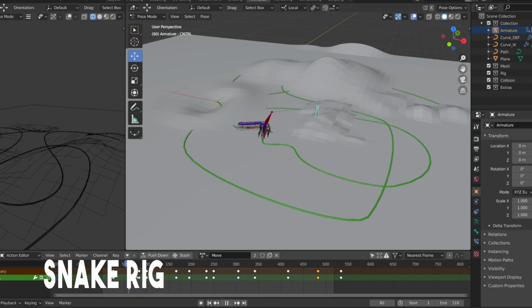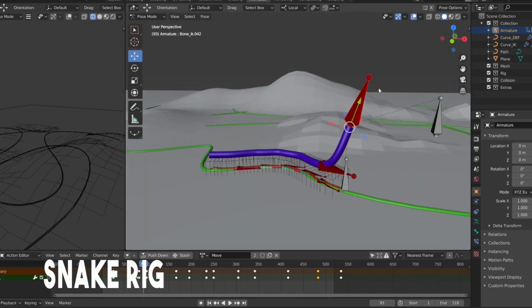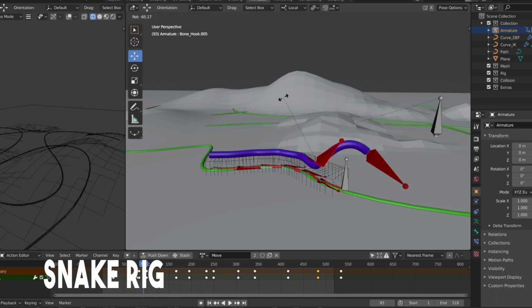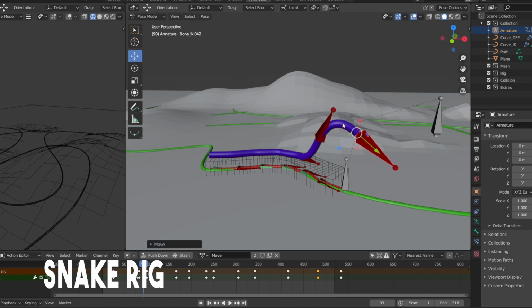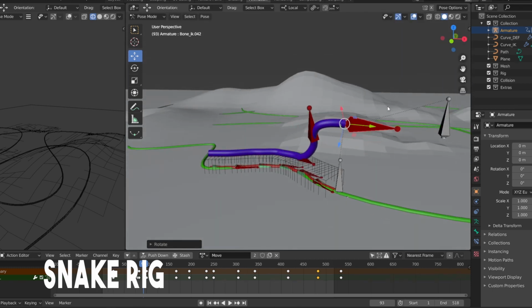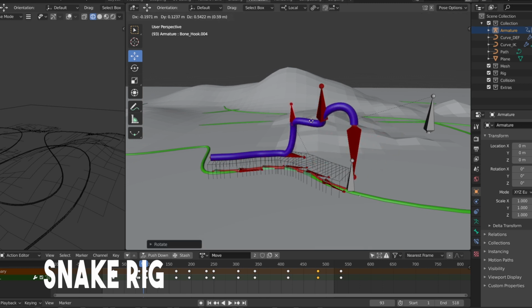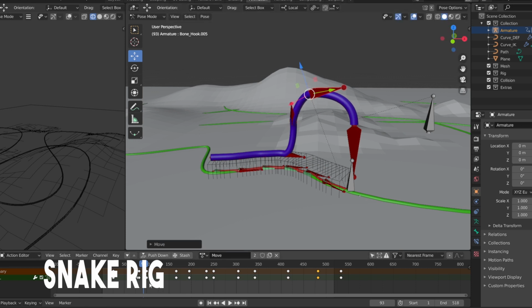Okay, so yeah, so that's just basically it. So let's move on to the secondary controller. So these controllers are just your basic posing controllers, right? They pose the snake itself, right? If you want to get in there and then make a bunch of custom shapes, right? So I wanted to leave this. This was very important for me because I didn't want the same curve that the snake is moving along to determine its shape as far as the head movement and all this other stuff, right? I still wanted more control, so I added a few more controls on it, right? So these bones are just for extra control on the body and the shape of the snake, right? You get to pose it and then you move it as usual.